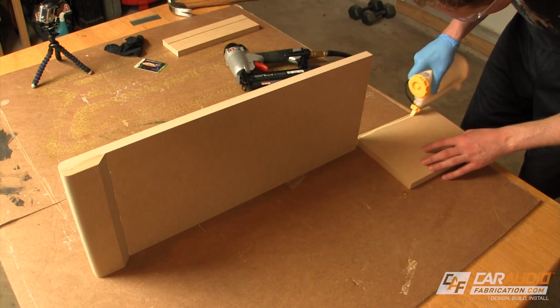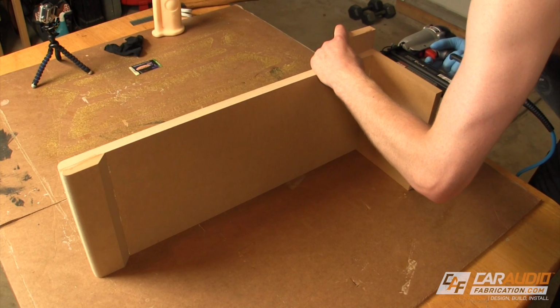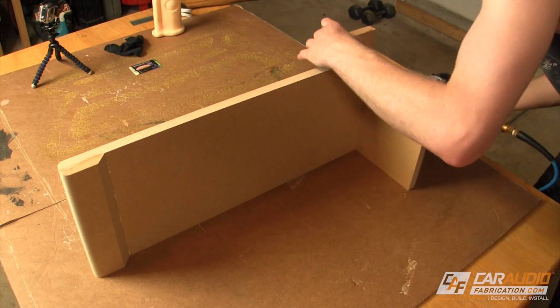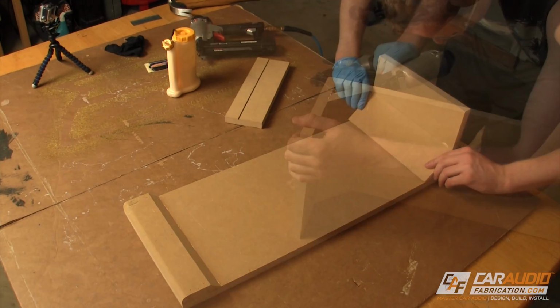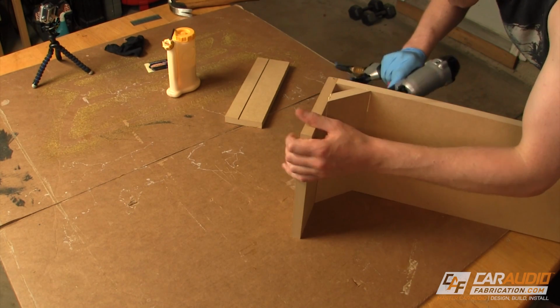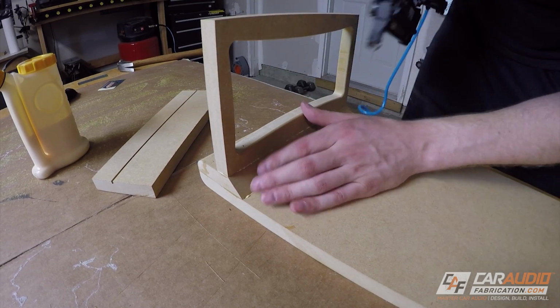I always cover each surface completely with glue and then brad nail it into position. You could also use screws, but if you do, be sure to pre-drill the holes first. The strength in the joint comes from using plenty of glue contacting each surface, so just be sure to use plenty of glue. I finish up my port assembly with nailing the brace in position.